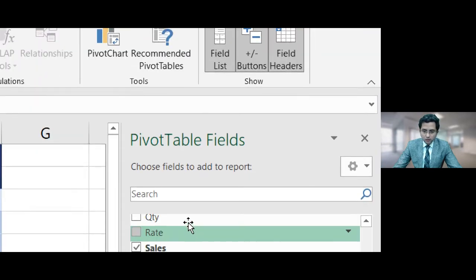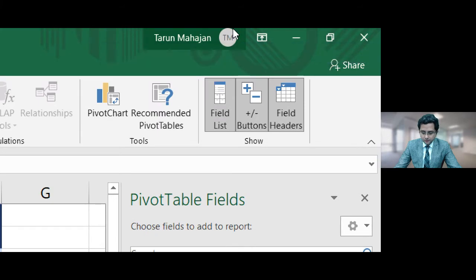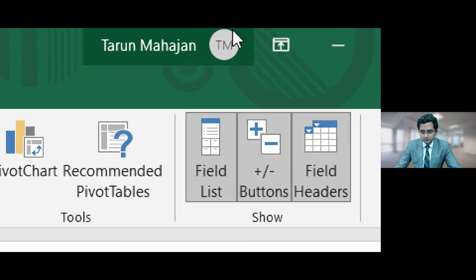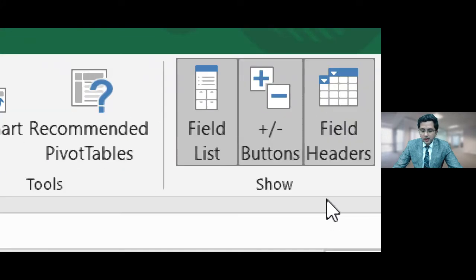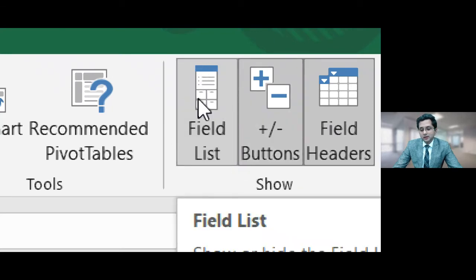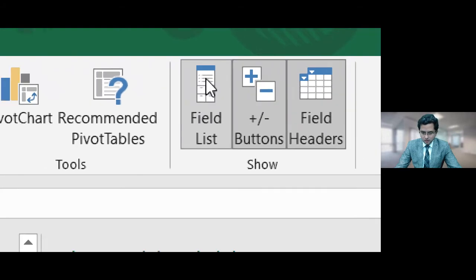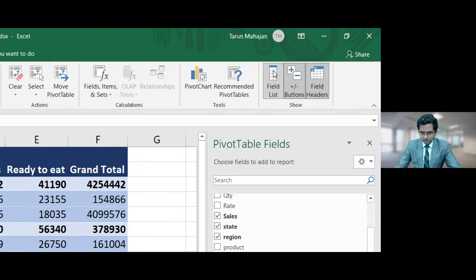See, if you look carefully, the icon of Field List is the icon you were seeing on the right hand side in the Excel worksheet when you click on the pivot table. Okay. Just a minute. So what do I do now?